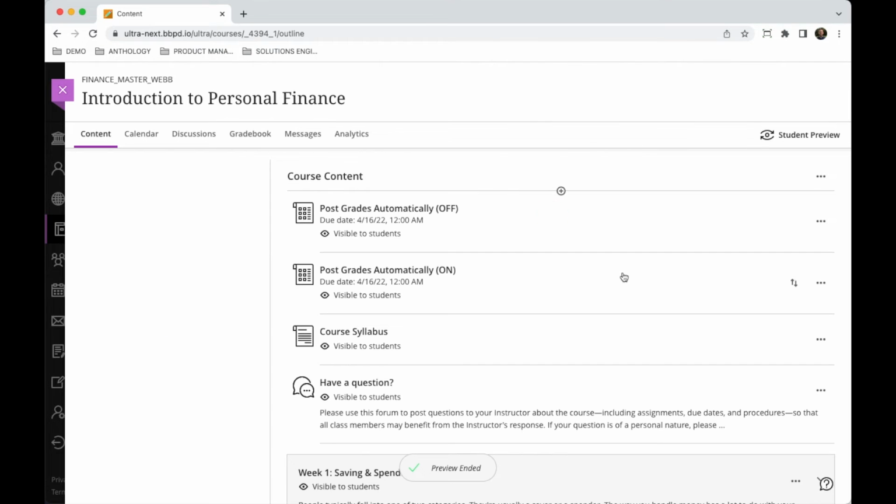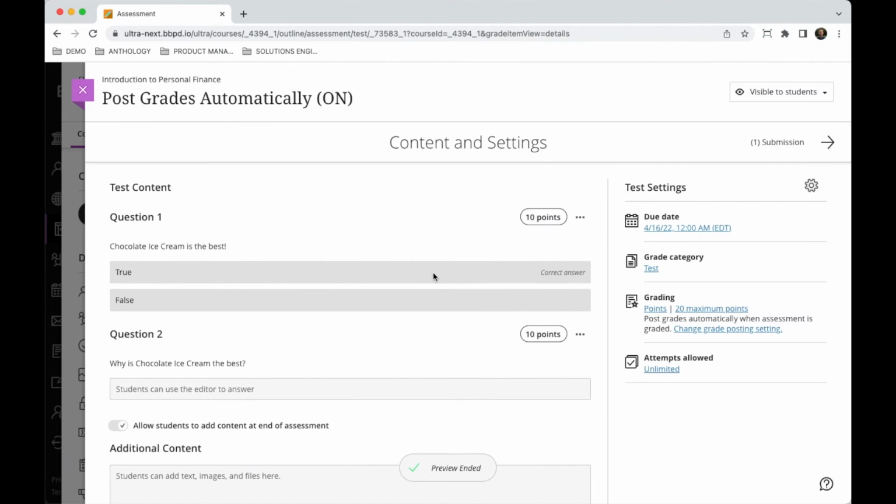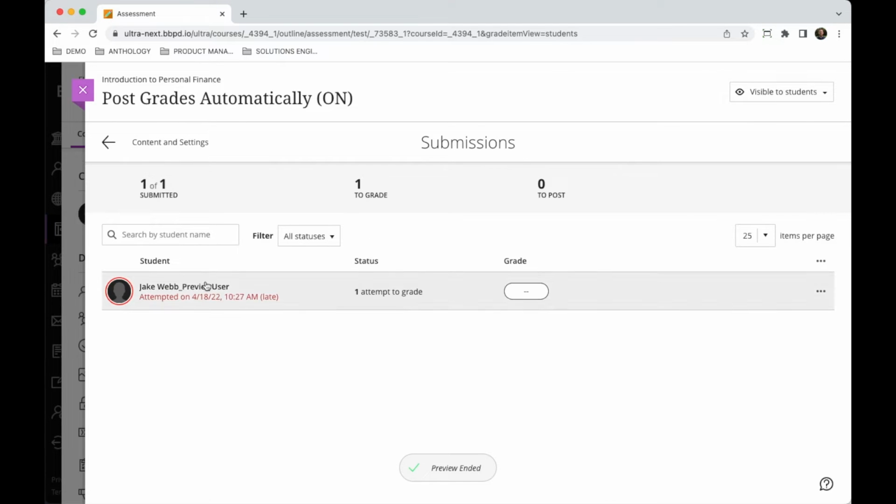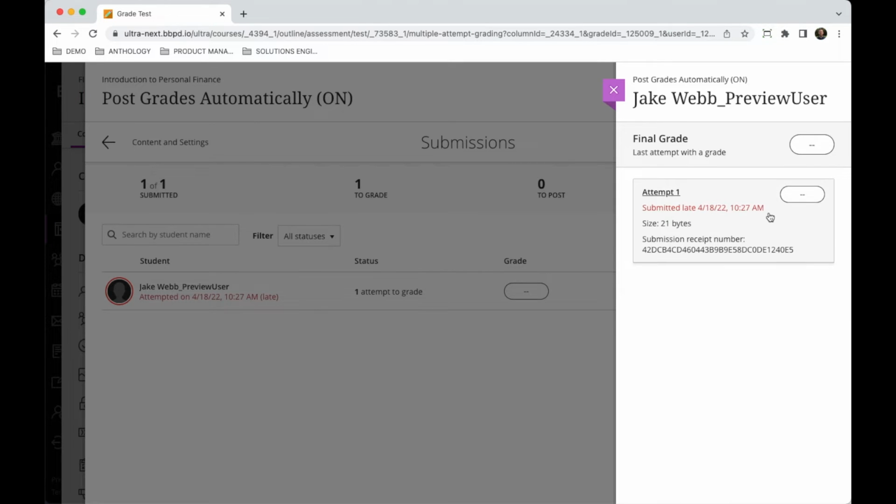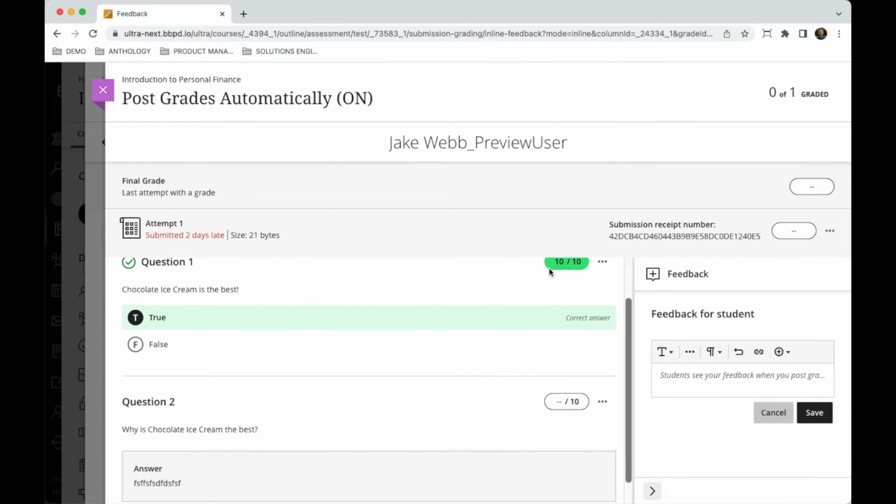So we'll exit out of here. We'll come back in now as the instructor, and we'll go to our submission, and we'll go to the first attempt. Now, as I come in here, what you'll want to keep your eye on is up here in the top left. As soon as I enter a grade and grade this, it's going to post the grade to the grade book. And so here you can see it's posted. It has been updated, and that's because that post grades automatically setting is on. So as soon as I grade all of the questions that were ungraded, it's going to automatically post that grade to the student. So it's a nice convenience option.